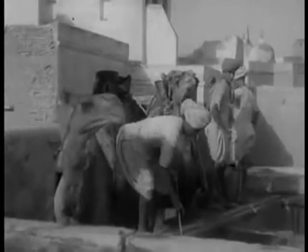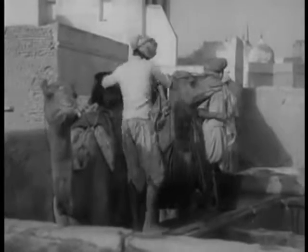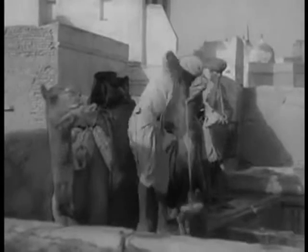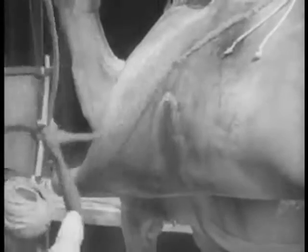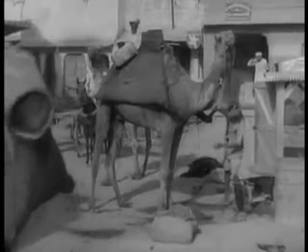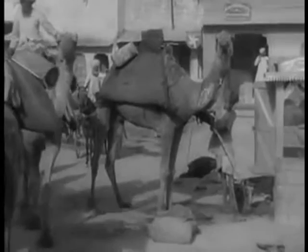Here are people of Bikaner at the tank coming to fetch water for their houses. But some people are too lazy to fetch it for themselves, so there are water carriers, like these men who fill leather bags with the water and take it round the streets on camels. But people who buy it from them have to pay for it, having to be brought to their door. This camel evidently bites, for it wears a muzzle.